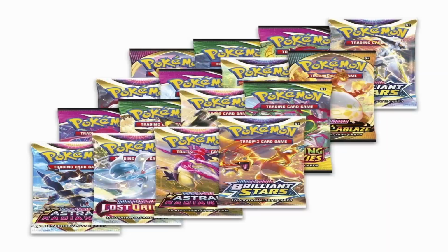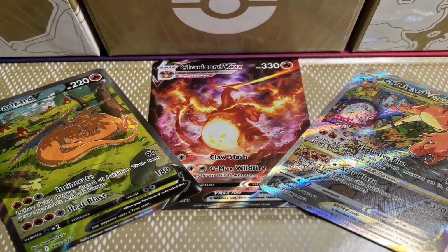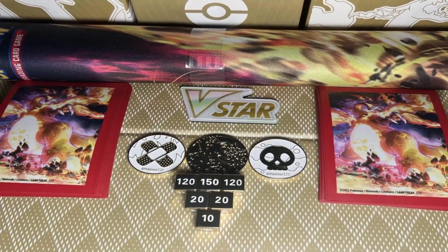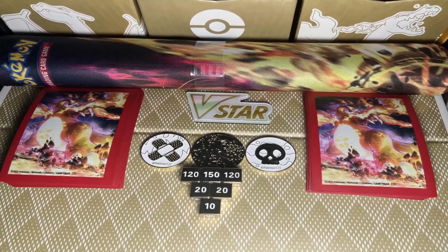The biggest reason why I thought that this was such a good thing to start our investment portfolio with is because there's 16 booster packs on the inside. There's 3, not 1, not 2, but 3 different Alt-Art Charizard promo cards on the inside. There's a playmat. There's just so many good and valuable products on the inside of this box that at the $95 price tag, you can almost break this box down and just sell the products on the inside for a profit. The 16 packs on the inside at a retail price of $4, plus the playmat, plus everything else, the damage counters, the dice, everything is really, really valuable on the inside of this box.